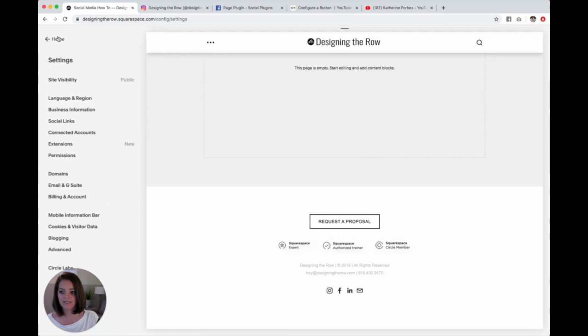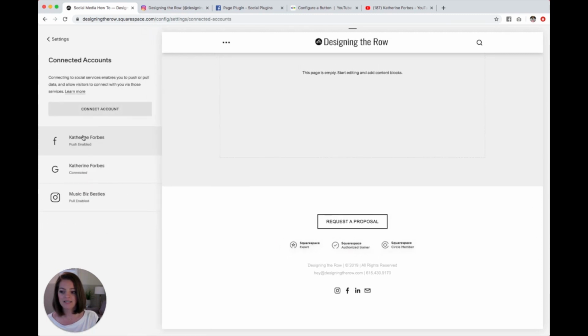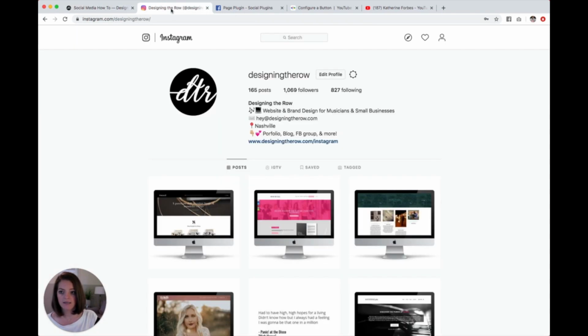If I go back to Settings and then into Connected Accounts, this is where you want to go to connect your social media that you want to pull your feed into your website. You can see I have several already pulled in here, but I'm going to connect my Designing the Row Instagram account. You can see in this tab, I'm already logged in to my Instagram account directly through Instagram.